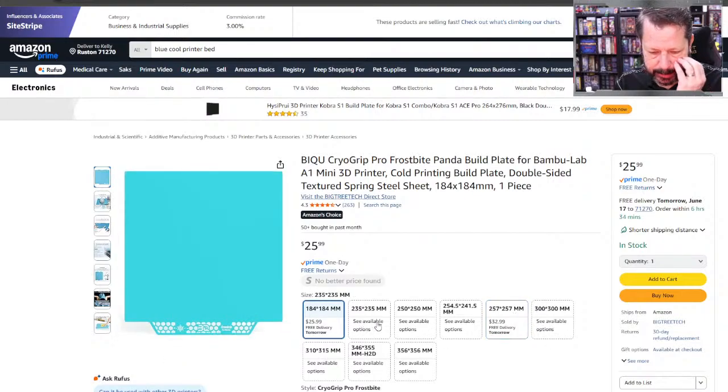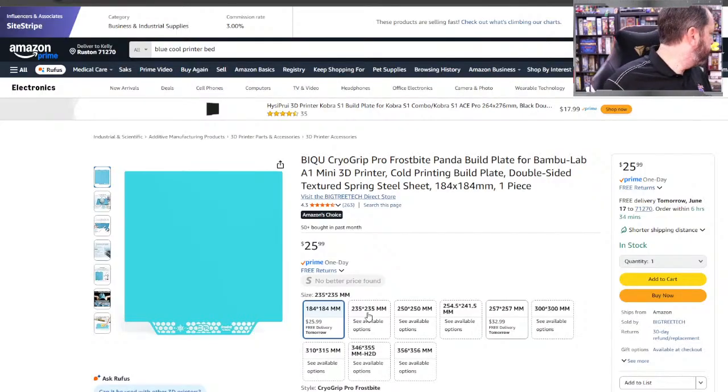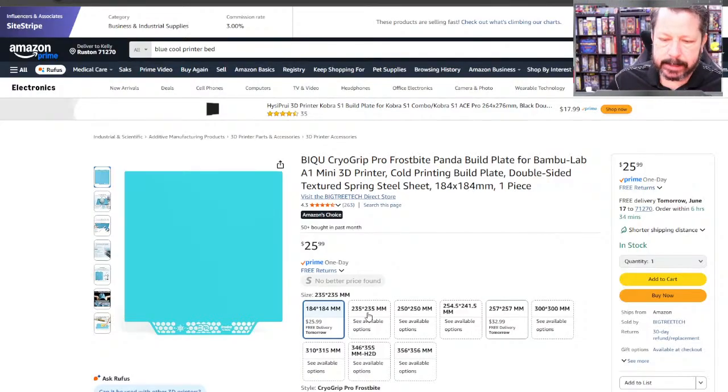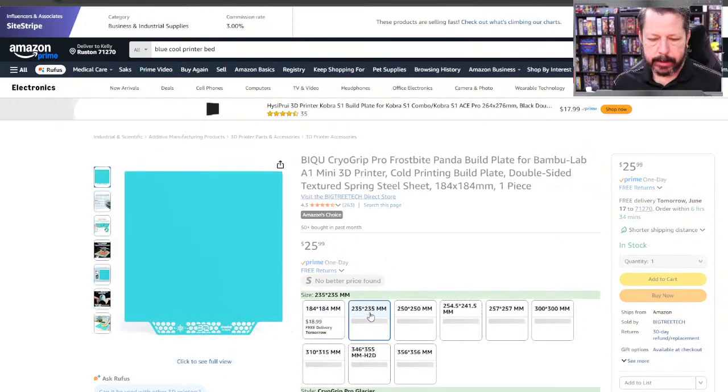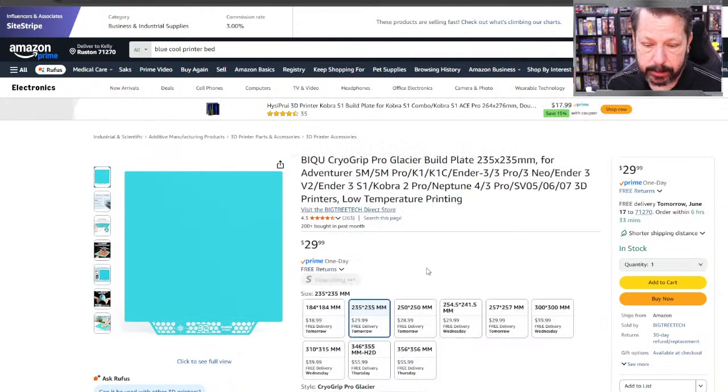Actually, I don't see one that's an Ender size. This one would be close. Maybe they don't make one for the Ender 3 size beds. I think they're a little bit bigger than 235. Yeah, here we go. Let's just measure. Oh no, that's exactly the 235 is the Ender. I thought it was 225 for some reason. How much is that going to be? $30. So they're a little bit expensive, but they are really good surfaces.